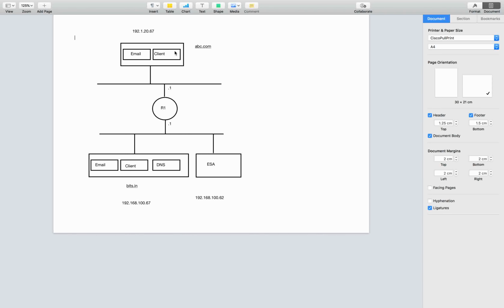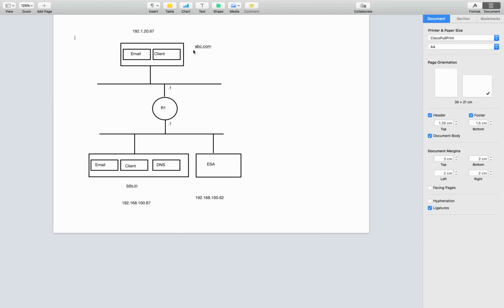Once you have that information, only then will you be able to send the email across the network, right? So the DNS server plays an important role, and that's why I have created one DNS server which will serve both my email servers.